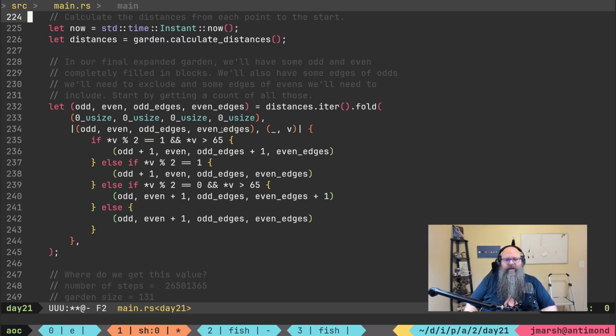So how do I know whether they're odd or even, or an odd or even edge? Well, remember we're stepping 65 to create the diamond. So if we are odd and we're greater than 65, we want to increment our odd counter. This is just me using a fold to calculate all these distances. The fold may be a little confusing sometimes. If it doesn't make sense, essentially what I'm doing is going through each point in the grid. If the distance is odd, I'm adding it to my odds. If the distance is even to the start, I'm adding it to my evens. And then I also need to check for the times where I want to add them to my edges. If it's greater than 65, I know I'm on the edge of it. So I increment my odd edges if it's odd and I'm greater than 65, and my even edges if it's even and I'm greater than 65.